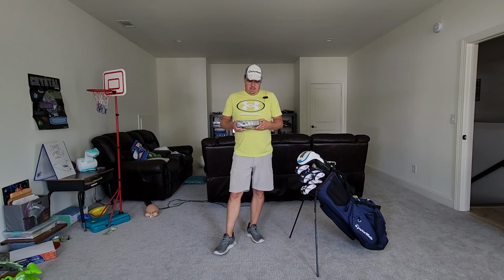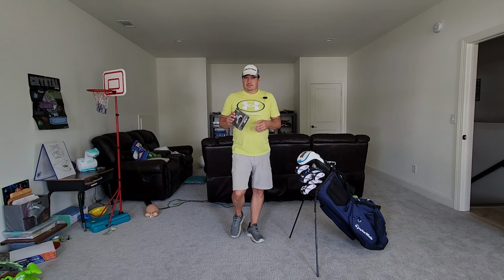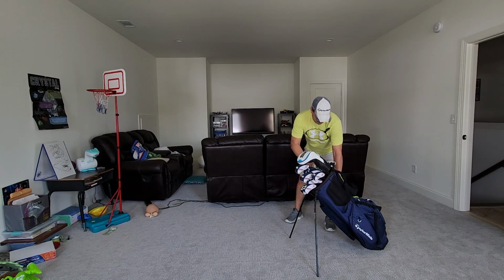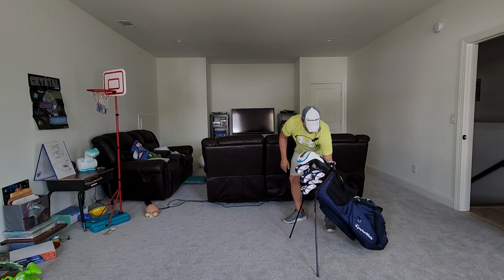I don't know why. They are very soft and they spin a lot. But I also don't seem to lose any distance from my long irons or my driver. So it sort of just kind of fits my game, I guess. So that's pretty much it.